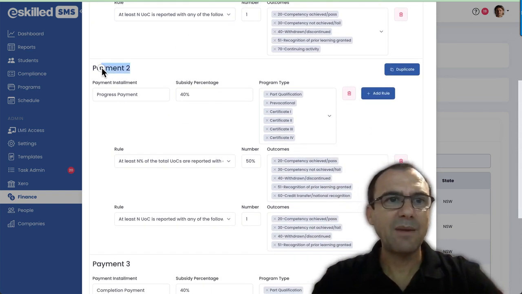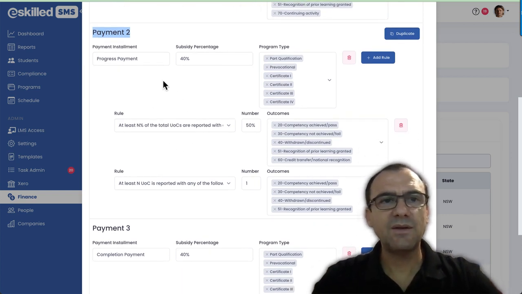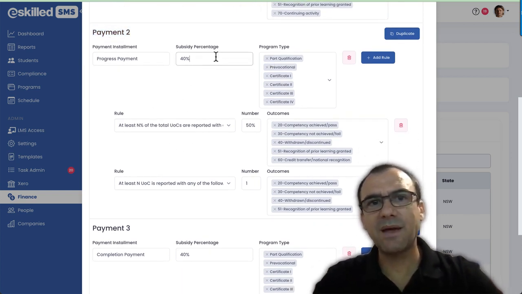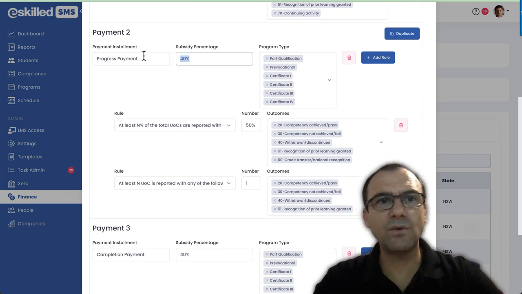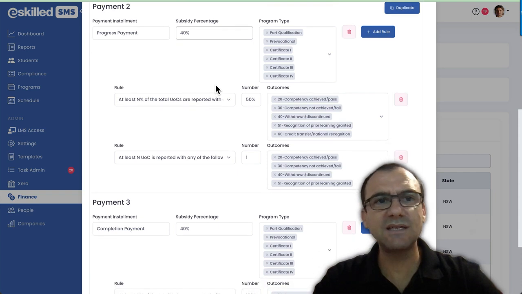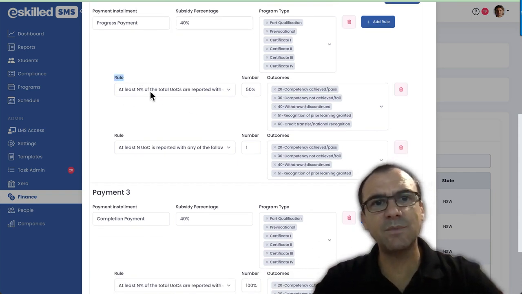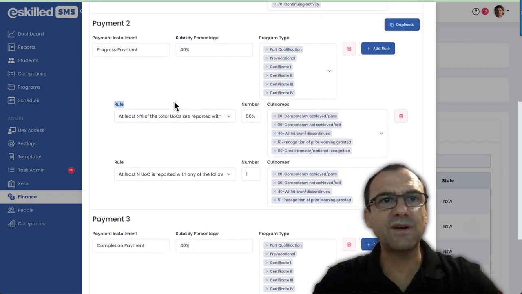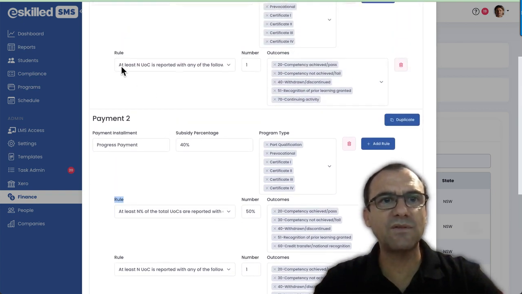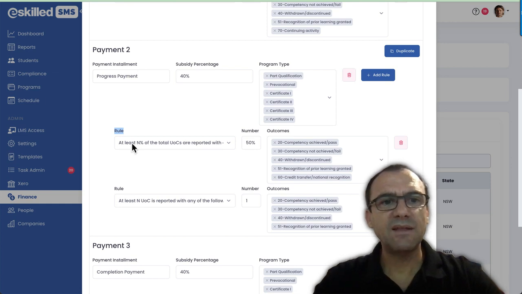So now if we go down to payment 2, which has the two rules, you can see we're setting the payment subsidy at 40%, because that's the next progress payment percentage. But down here we've got 2 rules. The first rule is at least N%, and that's different to the first one, because in the first one we just had at least N units of competence is reported, so at least 1 unit of competence is reported.